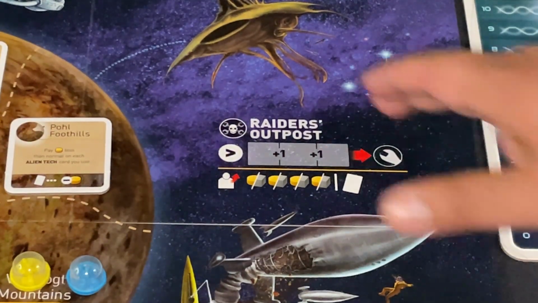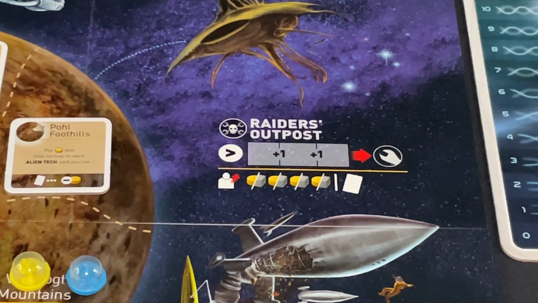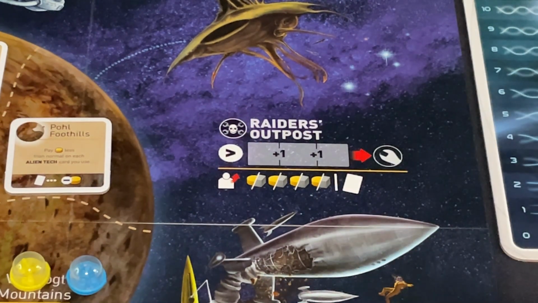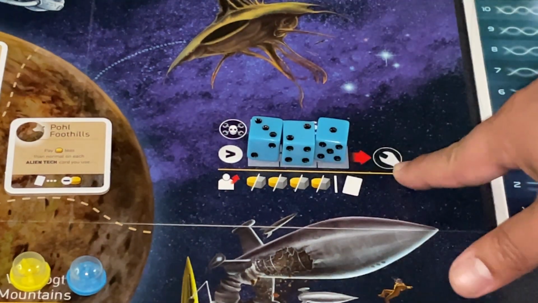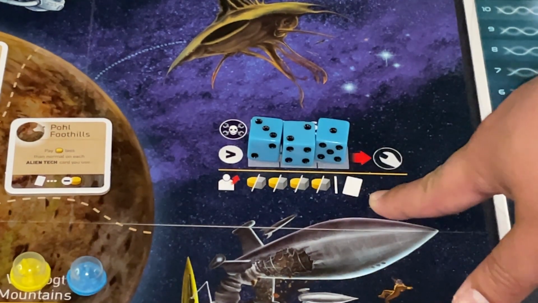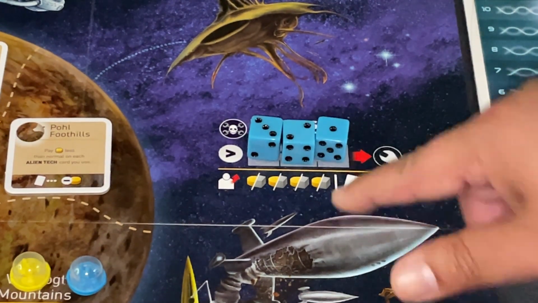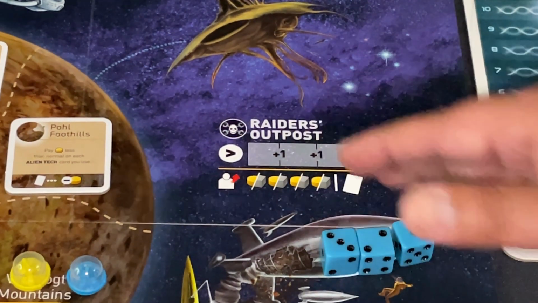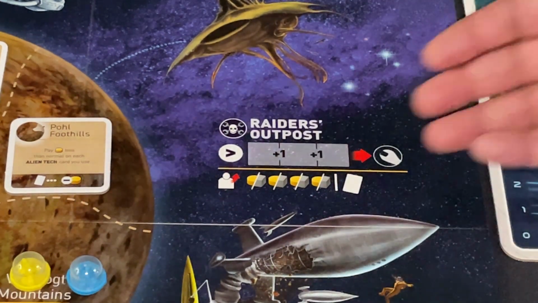And finally, the single most aggressive spot on the board is the Raiders' Outpost. Sometimes in games, nobody goes there. Sometimes it could be pretty much a melee. So in this area, you would put dice that would be consecutive, and you would get rid of one of the dice. And from another player, you would steal 4 resources or one of their alien tech cards. Now, that's not as devastating as it sounds. Sometimes the player has plenty of resources to spare, but it could be a way to totally ruin somebody's day, which in a multiplayer game is pretty obvious.